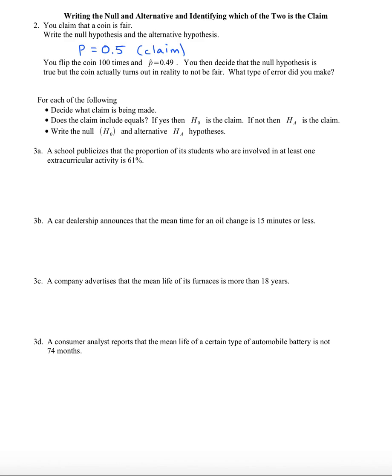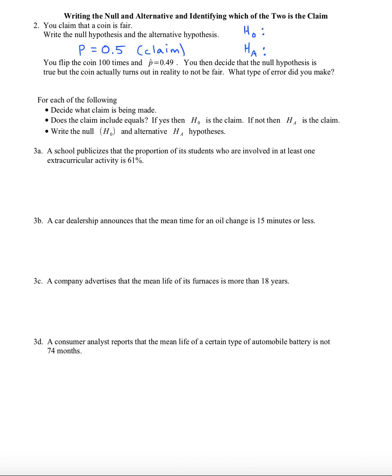Now it's time to write the null and alternative hypotheses. So we put H0 on top, HA below. The reason that I recommend writing the claim separate from writing the null and alternative is sometimes the claim is the null and sometimes it's not. Sometimes the claim can actually be the alternative. So now it's time to place the claim that you had written into its proper spot. Is it the null or is it the alternative?